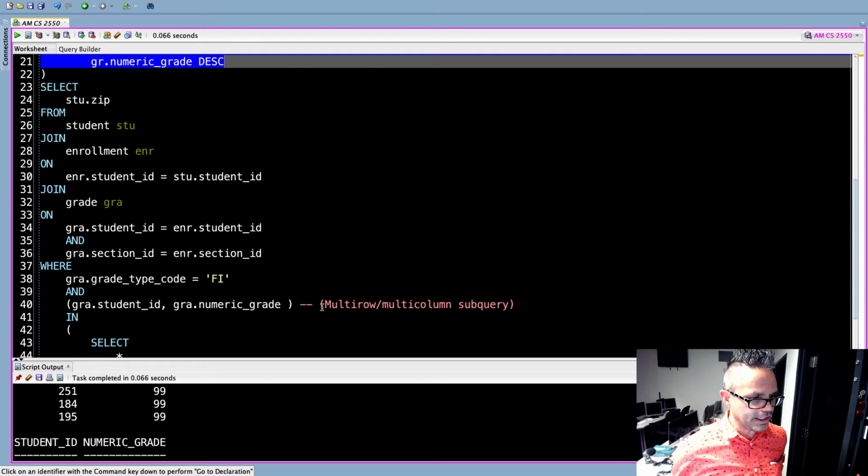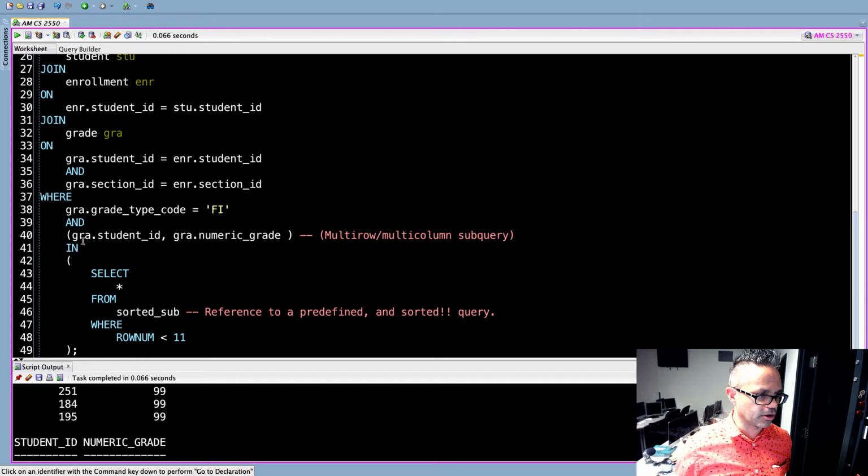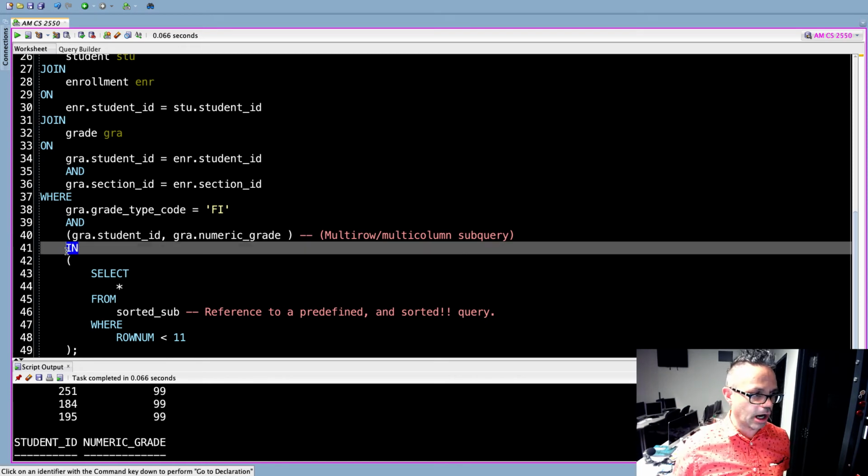And what I'm doing right here is a multi-row, multi-column subquery, because I have a multi-column. I separate with commas right here. So I have a field I'm looking for, comma, then the next field I'm looking for inside that subquery. And it's multi-row, so I need to use the in operator. Remember, when we're using the idea of an exact match over multiple rows, we use the in operator to do that, because it returns a set of exact values.